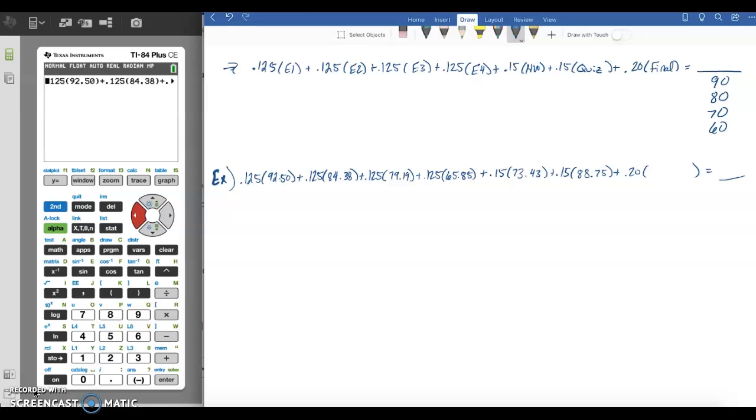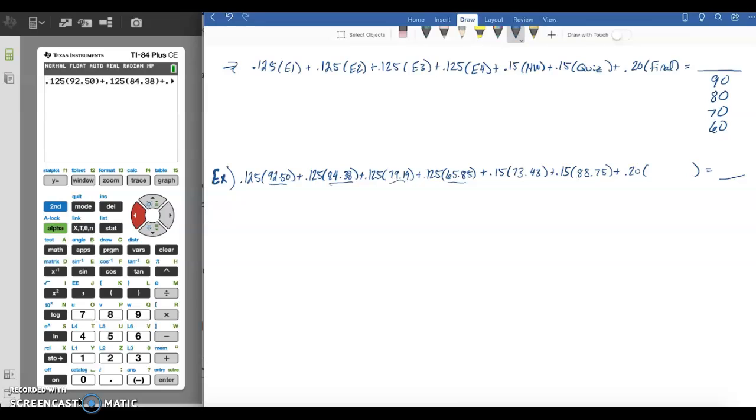So what you want to do is go in and sub in your exam values. I've got a pretend student here who scored a 92.5 on their first exam, an 84.38 on their second exam, a 79.19 on their third, and a 65.85 on their fourth. So they really trended downward as the semester went on.